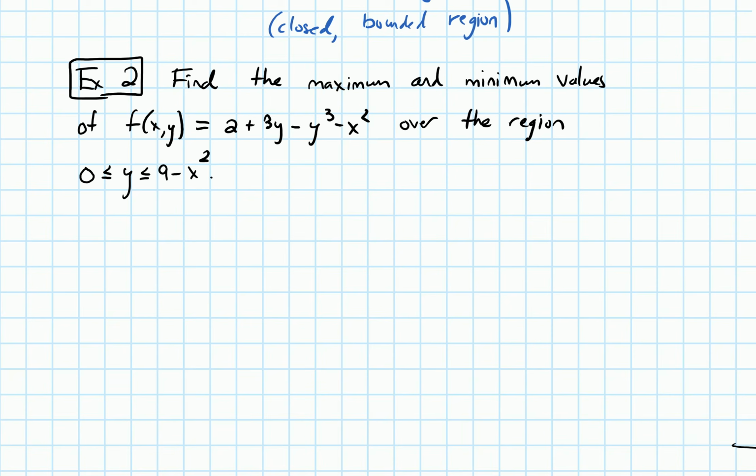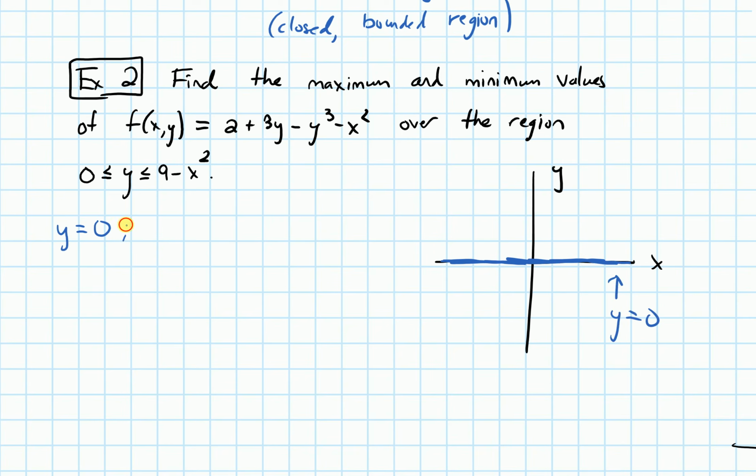Okay, so to get us started, I want to focus on this domain, this region that it's talking about, where 0 is less than or equal to y, is less than or equal to 9 minus x squared, and I want to draw that region. Okay, so I'm going to draw some axes. I'll have my x-axis and my y-axis. So I'm going to focus on the smallest y could be, so y could be equal to 0. That's sort of the smallest it would get. And y equals 0 is just a line on the x-axis. So that's the line y equals 0.